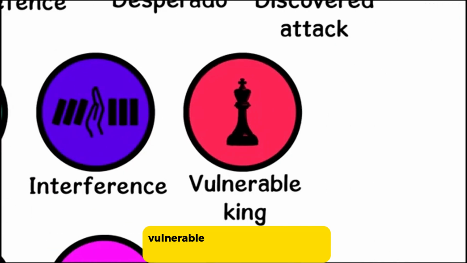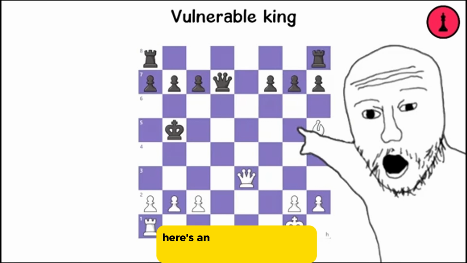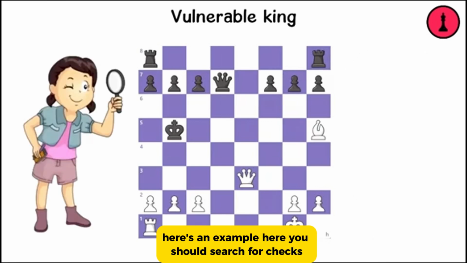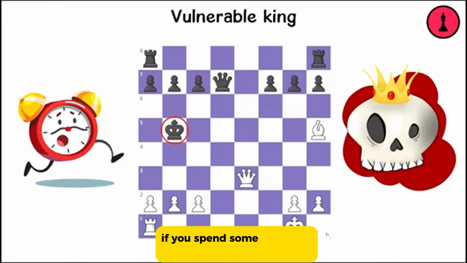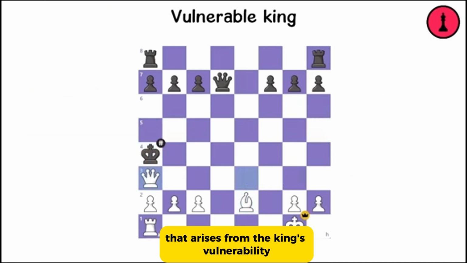Vulnerable king. Whenever a king is out in the open, you should look for ways to smash him. Here's an example. Here you should search for checks, as the king is almost dead. If you spend some time and calculate accurately, you can find a mating sequence that arises from the king's vulnerability.